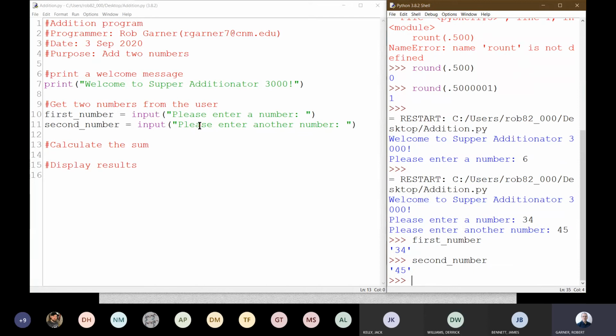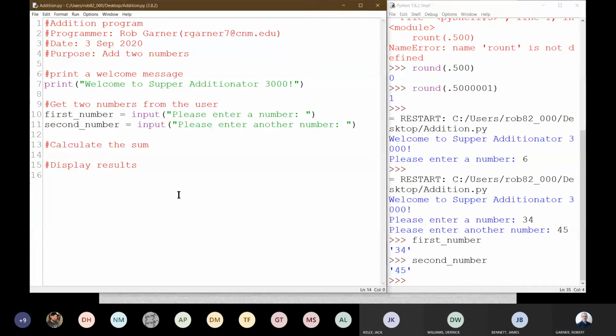How would I add these together now? Someone made a good point. What are these, strings or numbers?